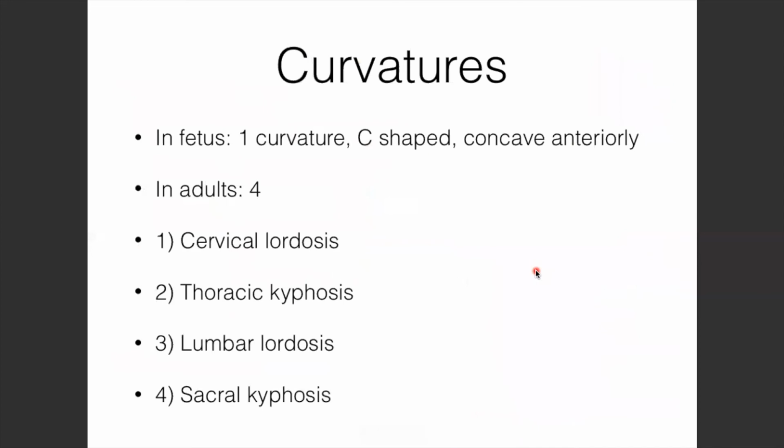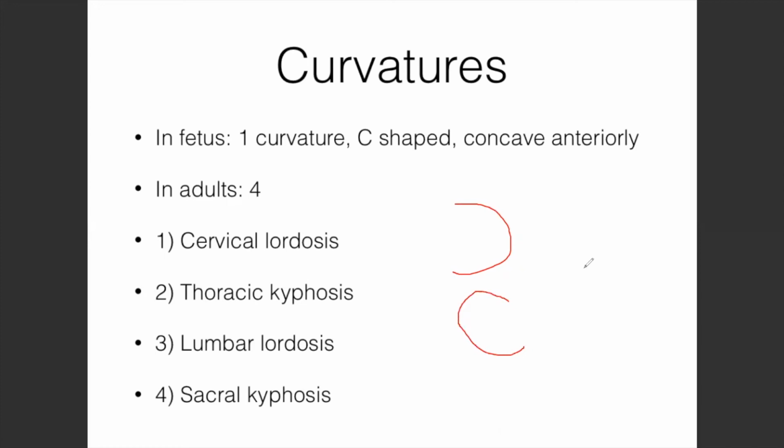يلا بعد كده الspinal cord ذاته it's formed in curvature. يعني it's not straight كده, it's not a straight line. It's formed in the structure of curvatures. الcurvatures ديل في الفيتس بيكون عندنا one curvature which is just C-shape. While in adults بيكون عندنا 4 curvatures. عندنا curvatures اللي قدام بنسميهم lordosis. عندنا curvatures لورا بنسميهم kyphosis.